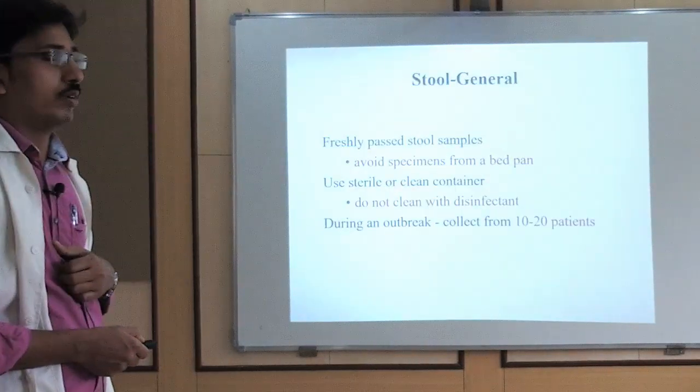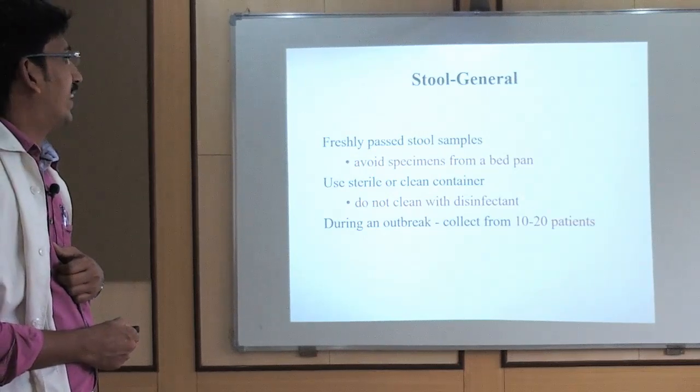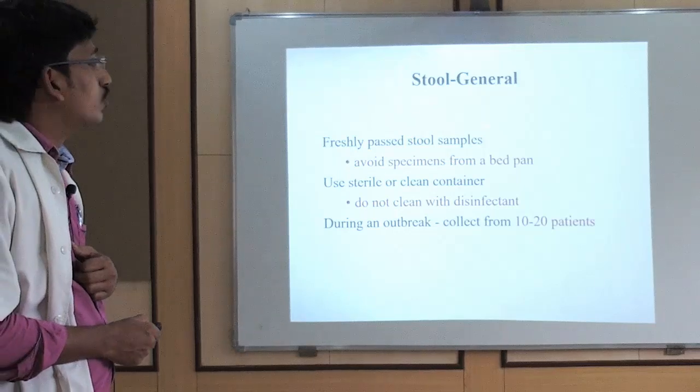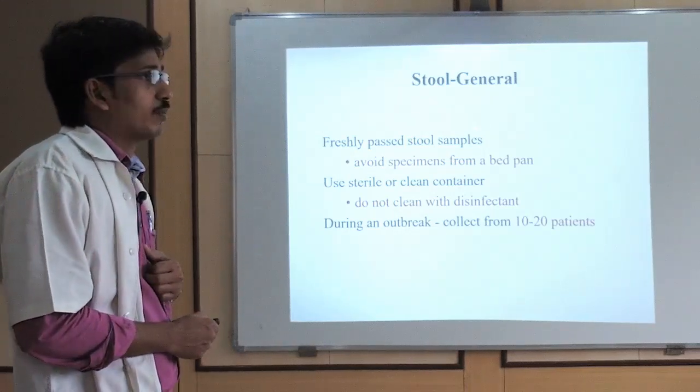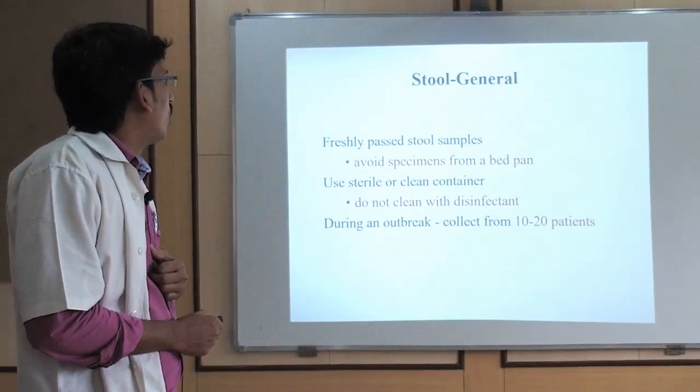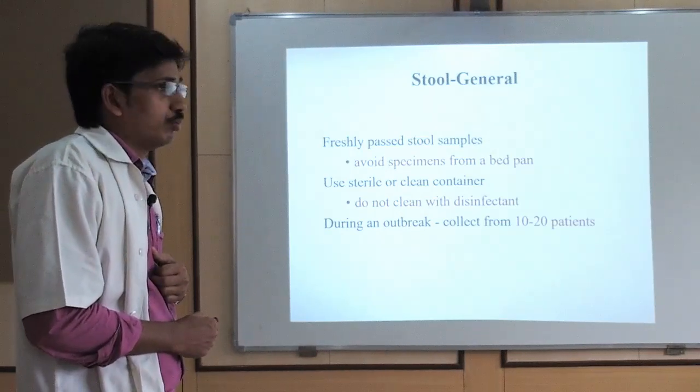Then coming to stool sample. Stool is generally a non-sterile sample. Okay, before collecting a stool sample, we should know something about stool. Okay, what is the normal flora of the alimentary canal? Then only we give reports. Without knowing the alimentary canal normal flora, we never give any reports.